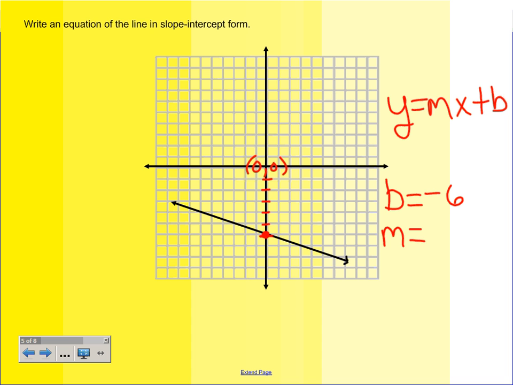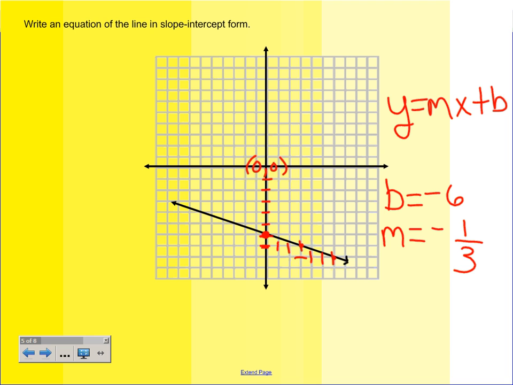And then for the slope of the line, I just need to find another point that crosses an axis. And I find a couple. I see one here and I see one there. B for beginning. So I'm going to go to the y-intercept, starting here at negative 6. And I remember we are rising first and then run. I notice it's going down. So we're going to go down 1 and then over 1, 2, 3 and repeat that process. Down 1, over 1, 2, 3. So our slope is negative 1/3.